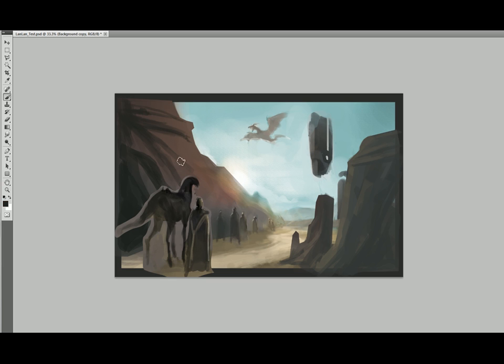So yeah, polishing in the rock formations here, just doing some slight rendering, but still working in very broad strokes so that I don't noodle too much. Jumping in and carving out all the extra paint around the figure and the creature, and really starting to refine their shapes.